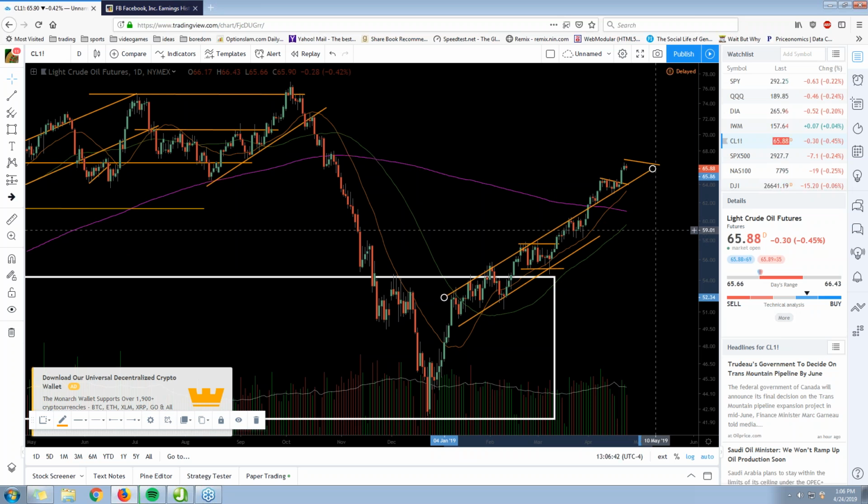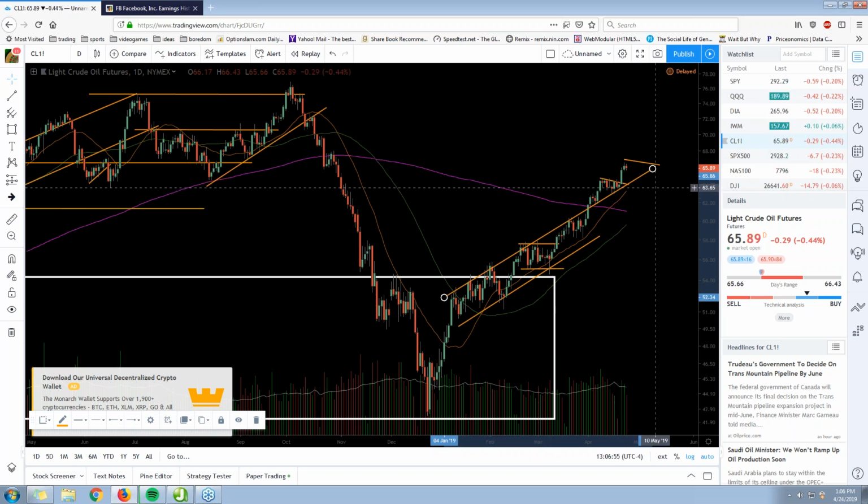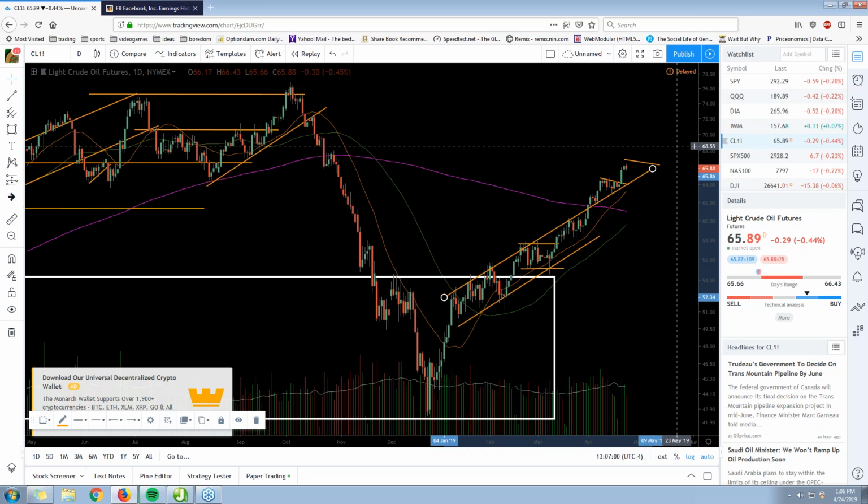Very similar to what we were pointing out in IWM, we're starting to get this cross of the 20 and the 50 period moving average above the 200, which again, it's a lagging indicator, right? We've had an uptrend for a while now, but typically once you see that, it indicates that there's still plenty of potential for the trend to continue and persist upwards.